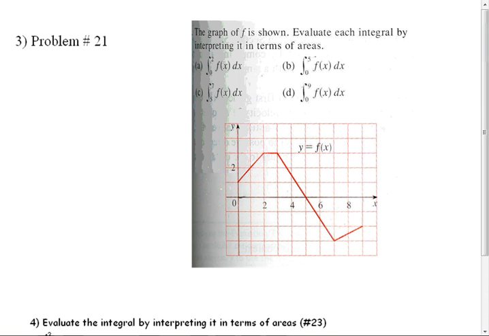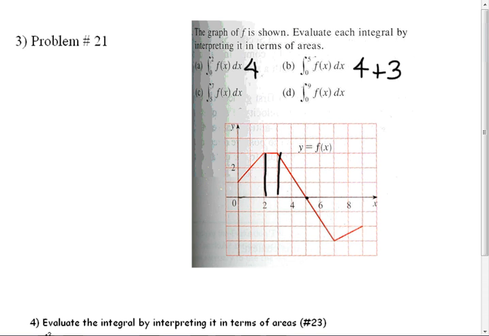Okay, this is problem 21. It's hard, I can't see it on here. You can open your book and look at it. All this is asking for is the signed area under the curve from 0 to 2. Could you count squares? Sure. I got 1, 2, 3, 3 whole ones. That looks like 4 to me. How about 0 to 5? It's 4 plus that column. Now be careful. Sometimes, you guys, this is a decimal point, 0.2. So read it carefully. 5 to 7.